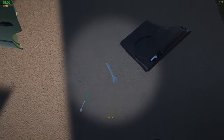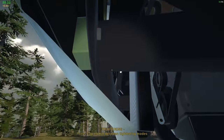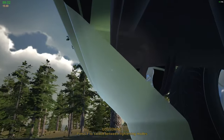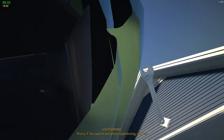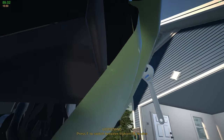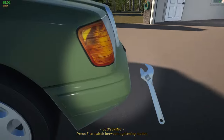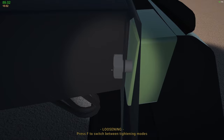Alright, let me take off the front bumper. I'm almost positive that there's not a panel that needs to be painted behind it. And I already did the trim, right? So we know the bumper trim, we already know it's not behind that. And the other bolt seems to be invisible. There it is.